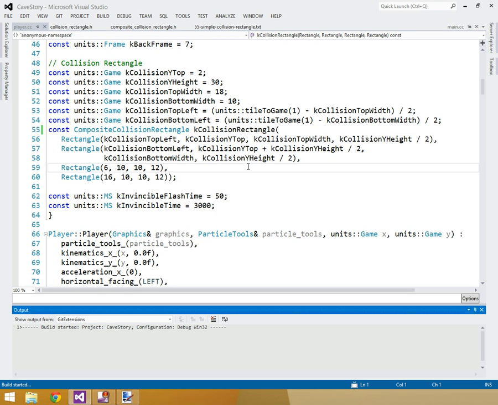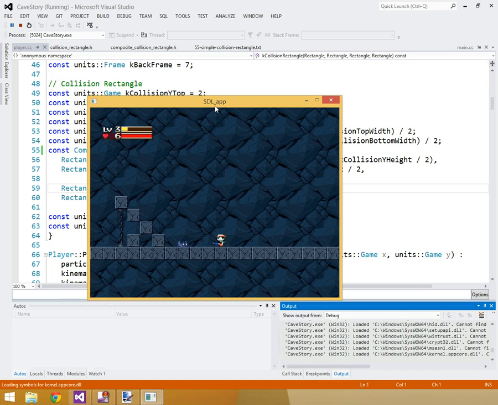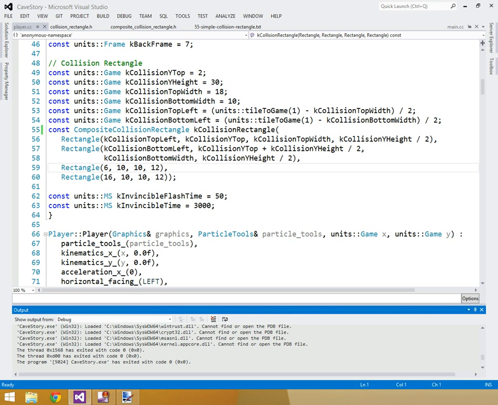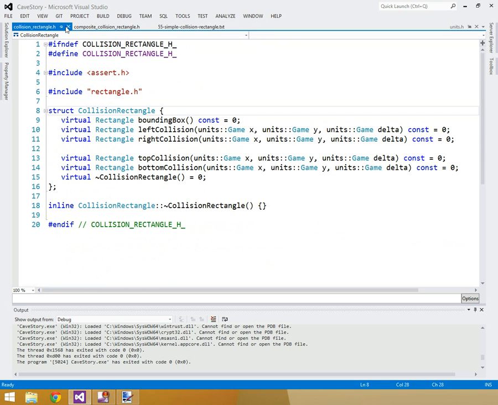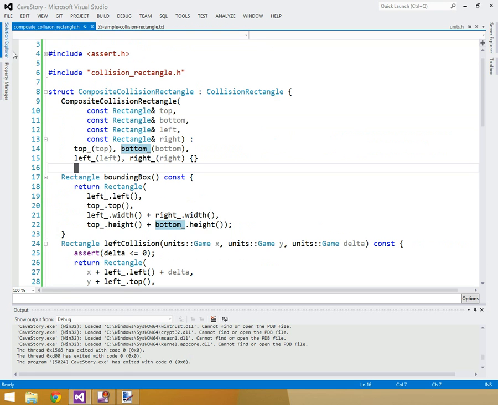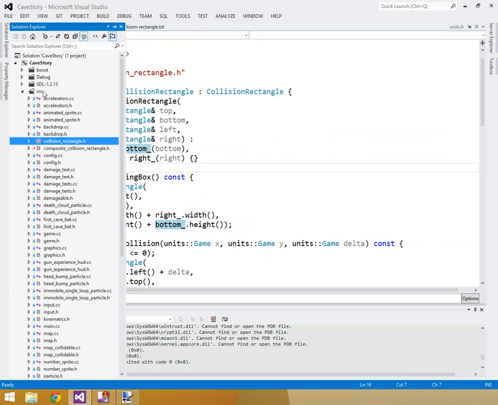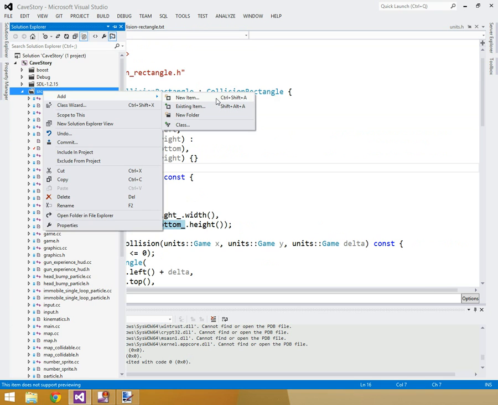And then we should be able to build and run and still see the same stuff. And I do see the same stuff, and this makes me happy. So let's do simple collision rectangle next. Simple collision rectangle is going to be a lot like our composite collision rectangle. So I'm going to copy and paste all of that, add new item.